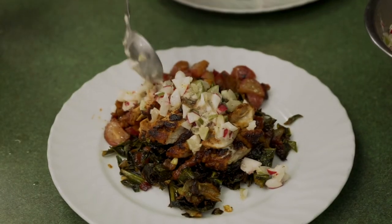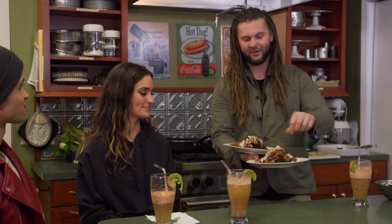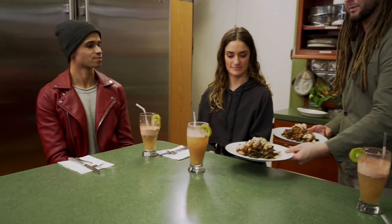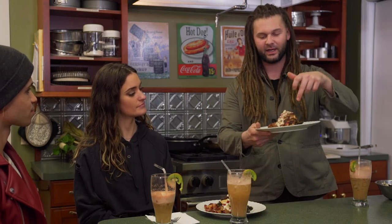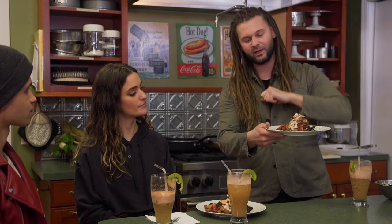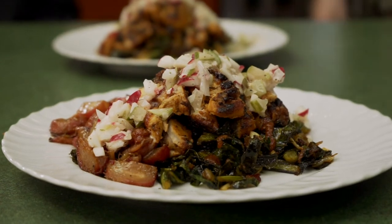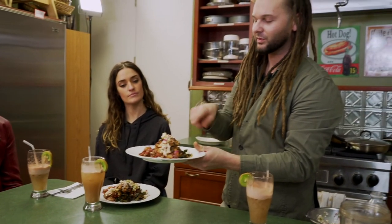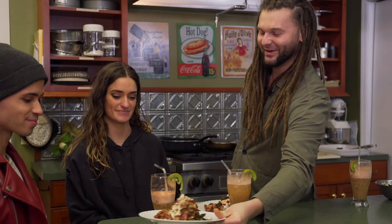Plates time. So what we have here — super excited about it. Same barbecue sauce that I used at my restaurant for years and years. On these plates right here, you've got a little bit of creamy with the coconut milk in the radish with the soy sauce. You have your relish, nice and tangy. Richness from the barbecue sauce, all brought together with a little bit of bacon, onion. I hope you guys enjoy.